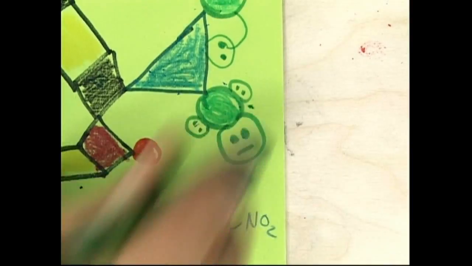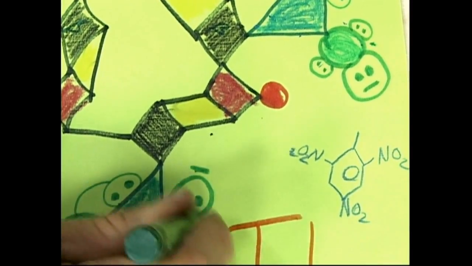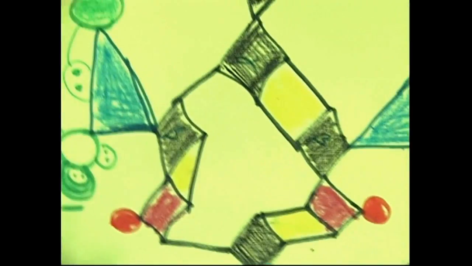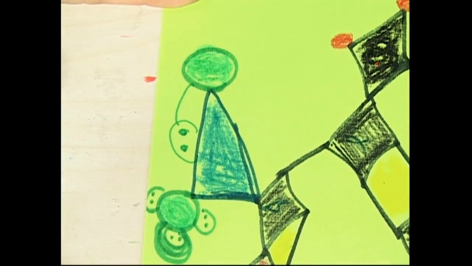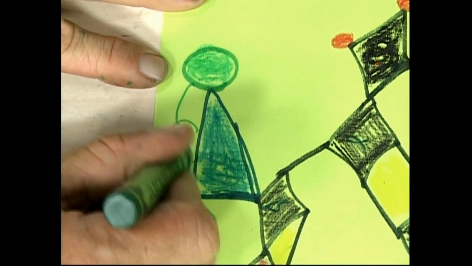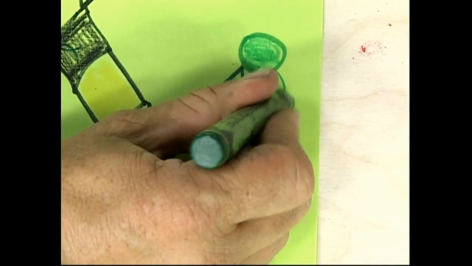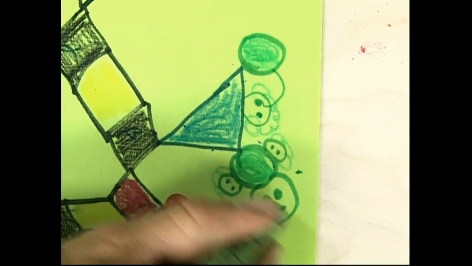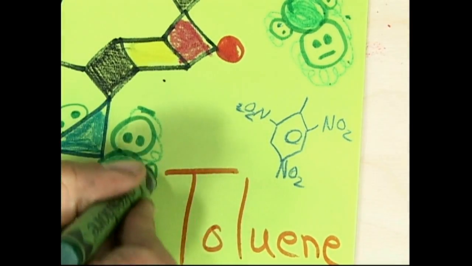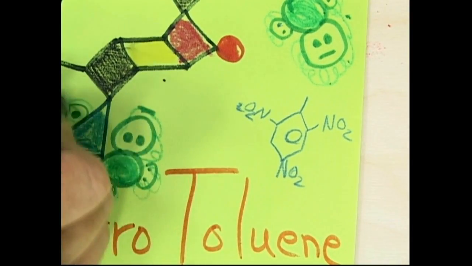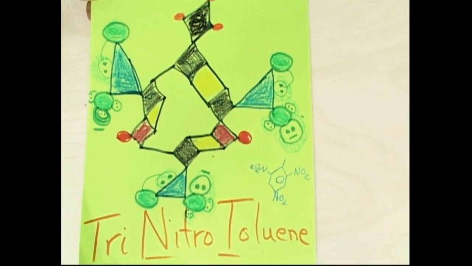So now we can color them in, because at least it's got an octet around it. See how we come back to that octet of electrons where all this started with the periodic table? So what we've been doing now is giving these aliens, like, green hair. Maybe someone could be bald. I'm giving them a little... See, these things are going to fall off real easy. That's why TNT is so reactive.